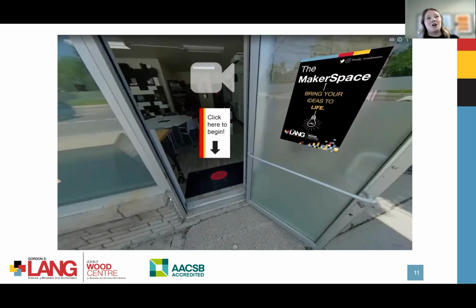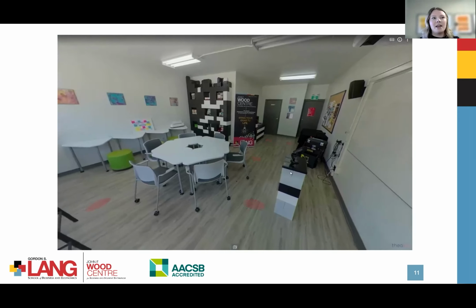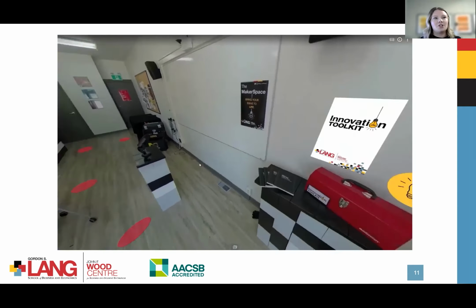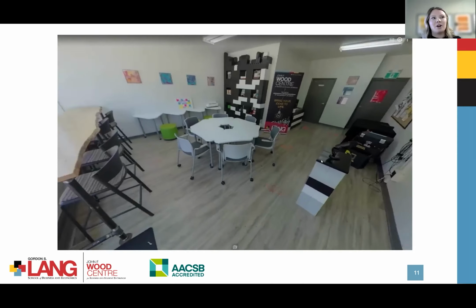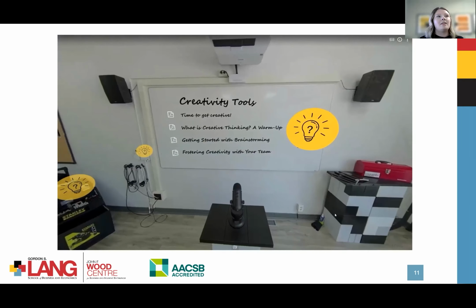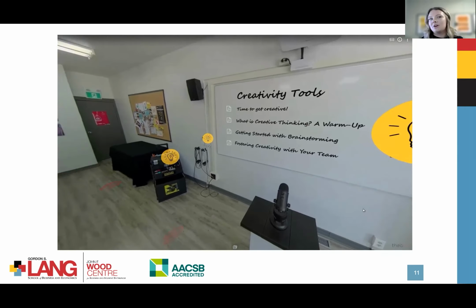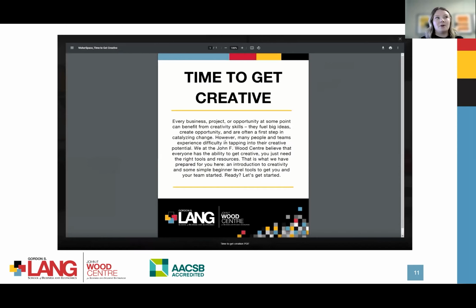This was actually not when I was speaking, so I don't know the script very well, but something like: you come into the makerspace, it's located on Gordon Street. You can move around the screen, click on the red dots. It'll bring you to each of the different spots within the space to learn about our equipment. This is where we have creativity tools. Again, you can time your content to be aligned with the video that's on the screen.